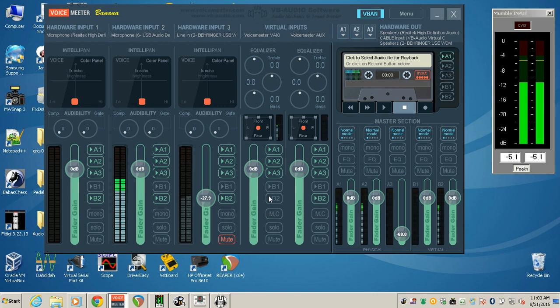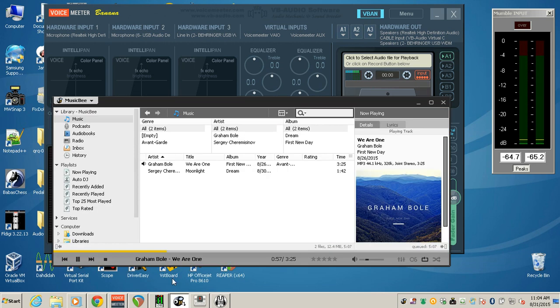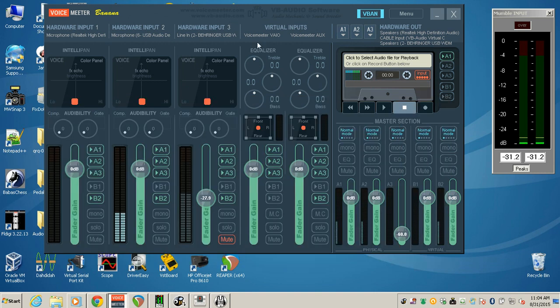But you don't want this to have B2 on it, otherwise you'll get that feedback loop that just goes back and forth, the output of Mumble will go back to the input of Mumble. And all we did was select the VoiceMeeter VAIO ASIO driver, not the AUX. So that allowed me to listen to some music coming in on this ASIO channel, but not going back out to the Mumble input. Okay, so I think that covers the inputs here and the ASIO drivers.